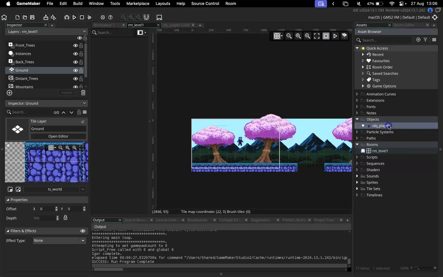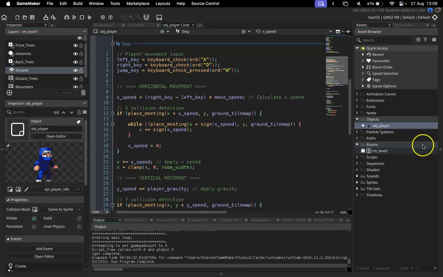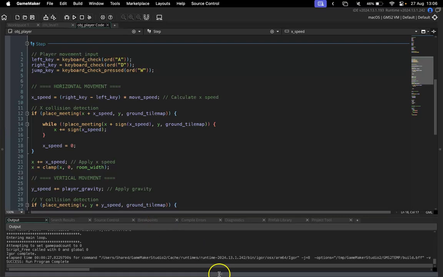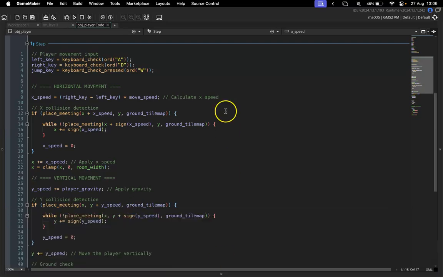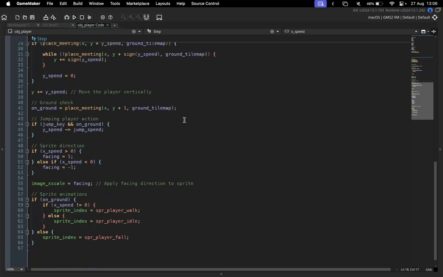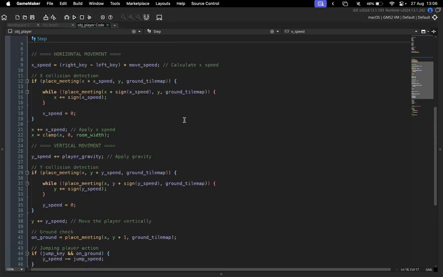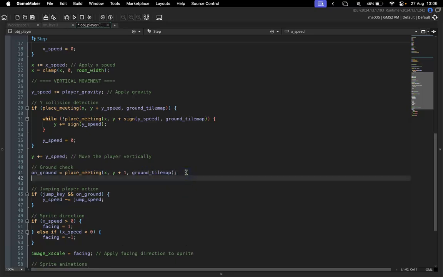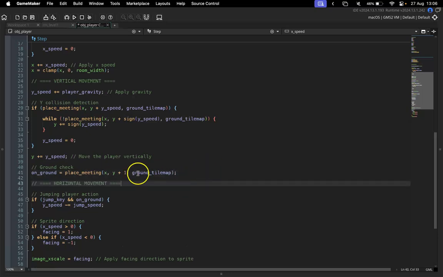Okay, so we are looking at our player code. I'm going to hide this again. We don't need this stuff. Let's scroll down to our jumping bit. And let me just grab this title. And let's make our jumping thing a little bit more of a big thing.